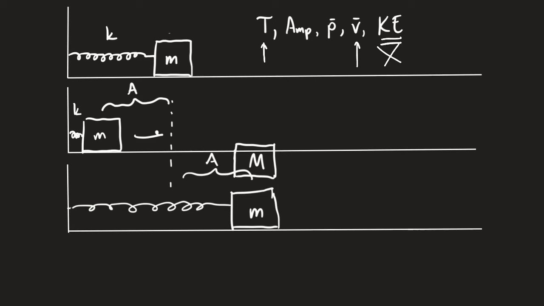Now, I want you to think about this for a moment. When this box lands on the other box, at that instant, how fast was the bottom box traveling? That's right. So the velocity was 0, which meant that at this moment, the kinetic energy of the system is 0. Where's the energy? Okay, somebody typed it's in the spring. That's right. Which means all the energy is in 1/2 k a squared. Are any of these things affected by the fact that the mass changed?